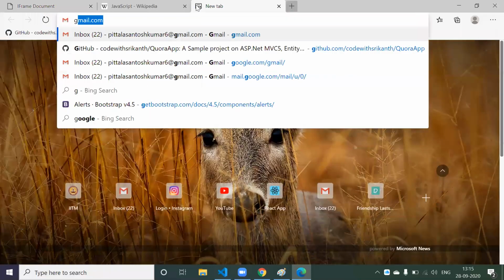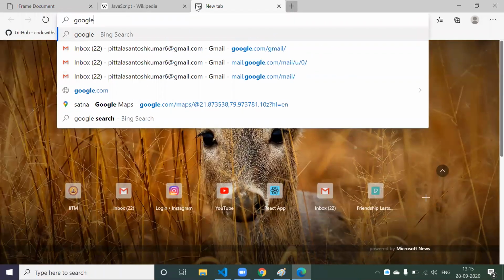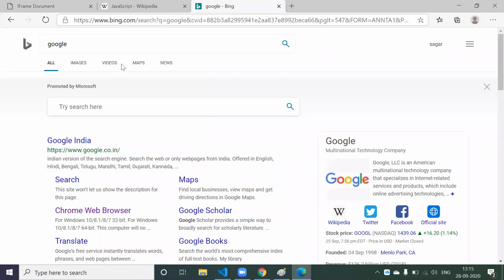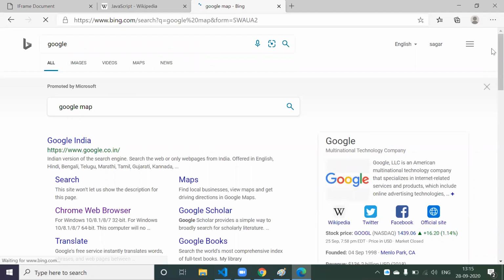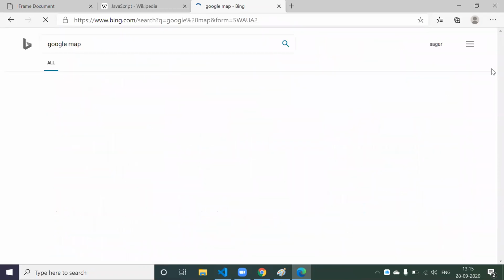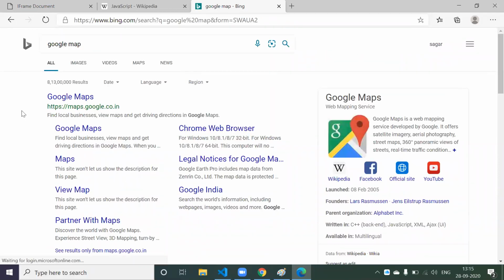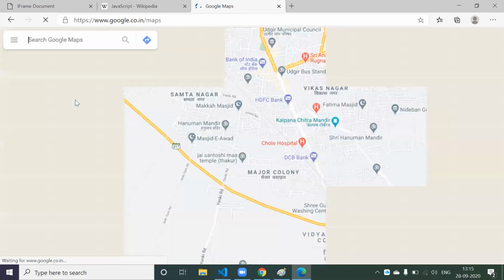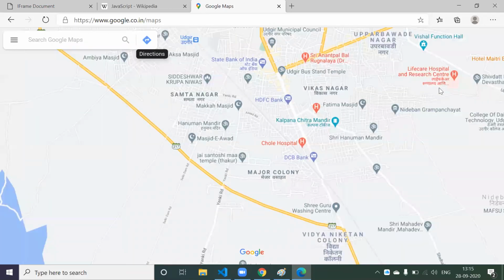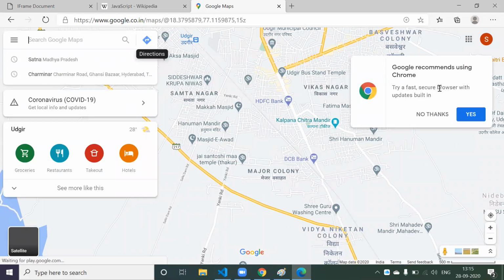So let's come to our Google and we will say something like Google map. Now just open the Google map. Now just for example, you are going to select something, right?